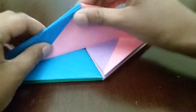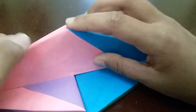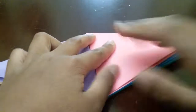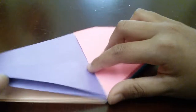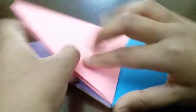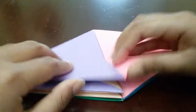All right. And so now, turn your paper this way. All right, now you're gonna open this up. And basically what you're gonna do is fold the left flap over, just like that, then crease it. Now, make sure when you open up your flaps, there's a triangle on the left side every time. Like that.